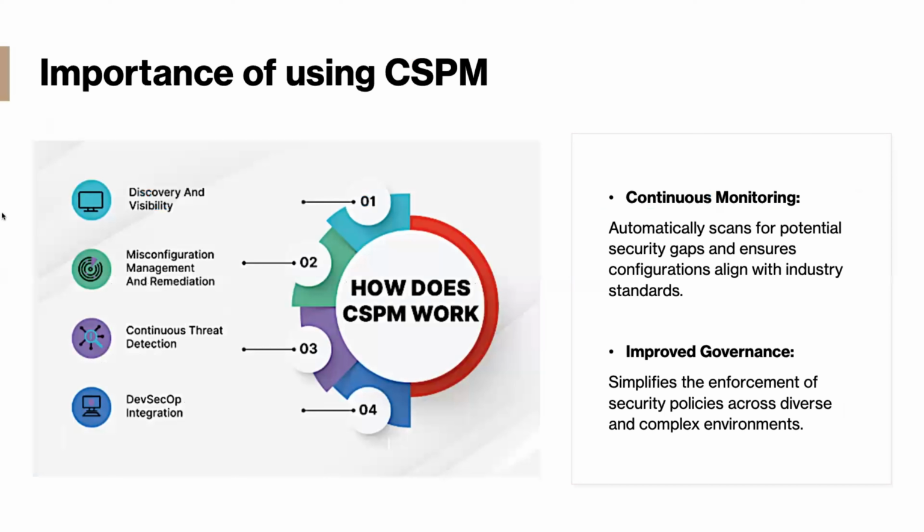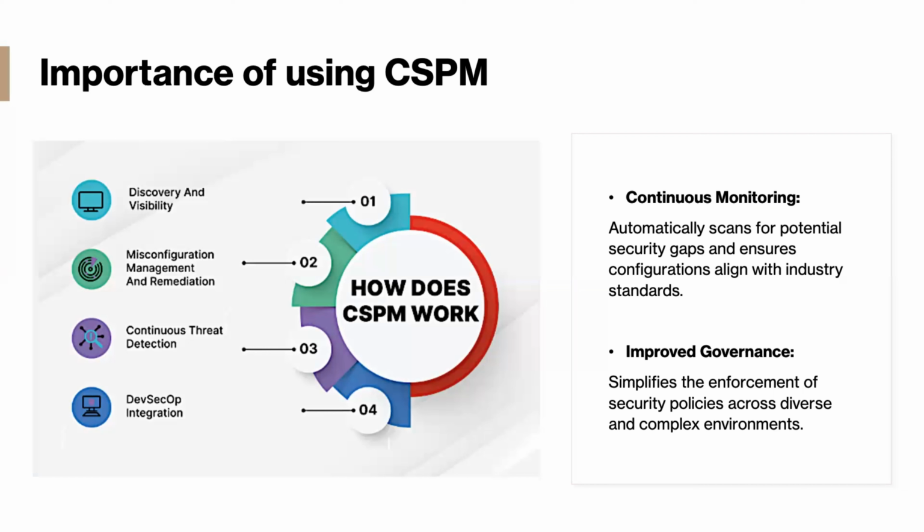This part covers some of the key importance of using CSPM, our cloud security posture management. That is very, very important. It's not just that when someone asks you what some of the CSPM services in AWS or Azure are, you're able to mention them, but you also have to understand the general concept of CSPM and its goal. What is the goal? What is the aim? What is the benefit of using CSPM? That is what is covered over here.